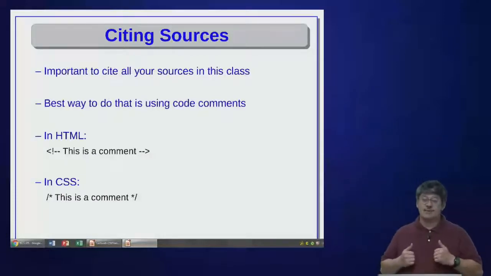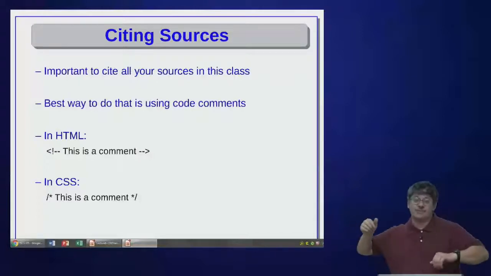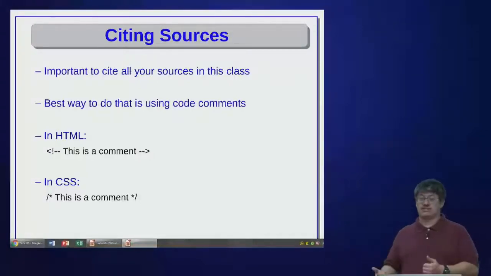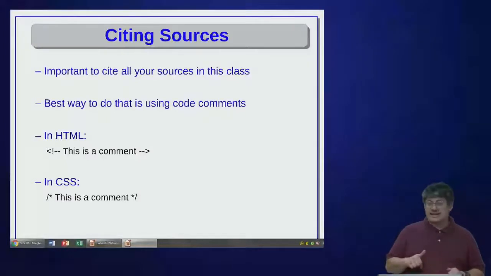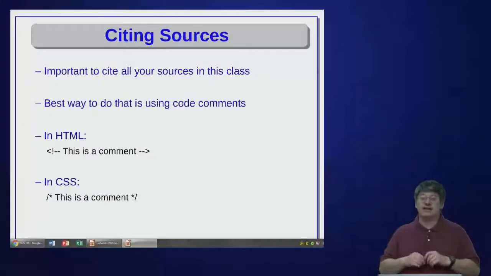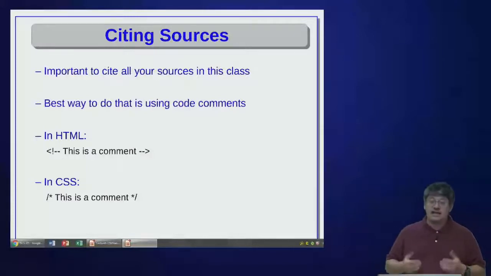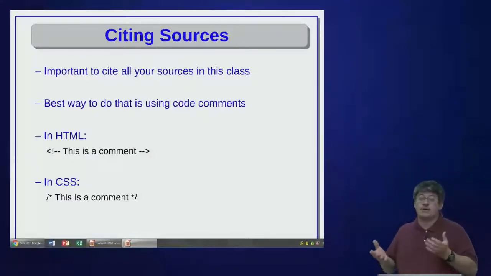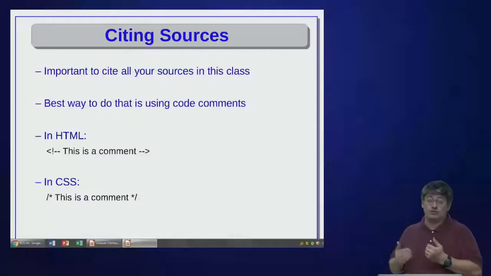In CSS, comments are a little different. You put slash star, your comment, and then star slash. The slash character is the forward slash. That's the one that's on the question mark key. It goes from top right to bottom left. And if you use that, your code will still work, but I'll have a little record that, yeah, you used a source to figure out this particular part of your CSS file. Again, I encourage you to do that. Go look things up. Just be careful not to copy and paste things wholesale, and make sure that when you do use an idea from the web or when you use code from the web, that you properly cite.